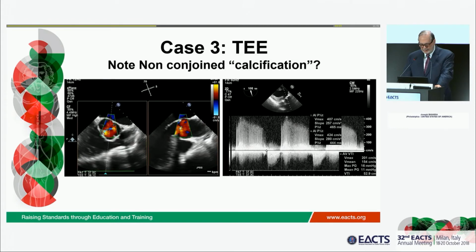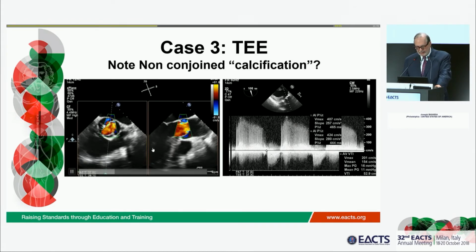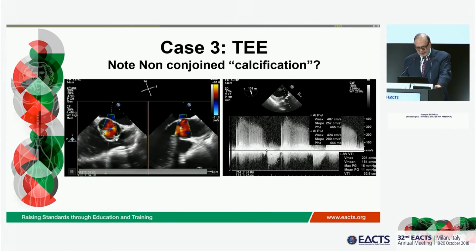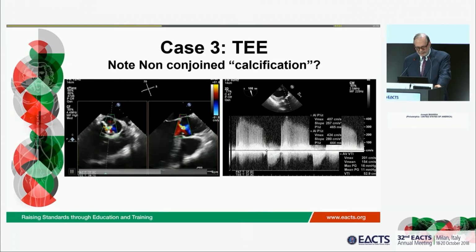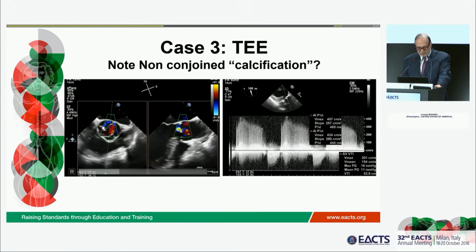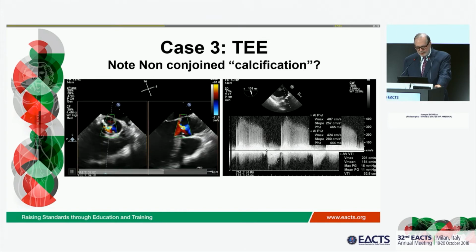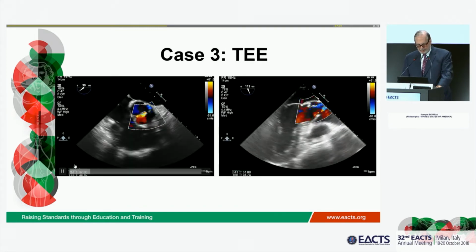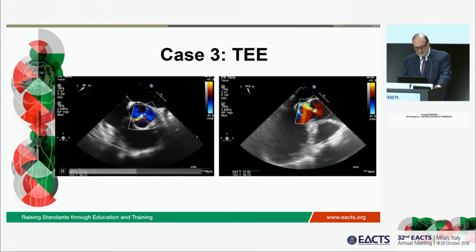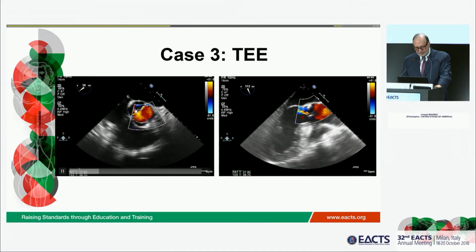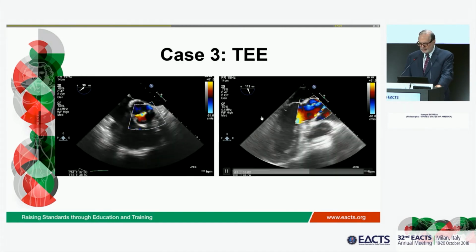So here we have the echo, and you can see it's got significant AI. You'll see this echo is interesting. Here's your left-right raphe. The valve is a classic bicuspid valve. It's got a big leak right here, and you can see on the posterior leaflet, usually the normal leaflet, this thing coming in here. So it looks like we might have a problem on both leaflets, and it wasn't moving as well. If you look at this leaflet, usually this leaflet here will open up very nicely, and it's restricted. It's supposed to be a beautiful leaflet, and it's not. So we have this big eccentric AI jet.